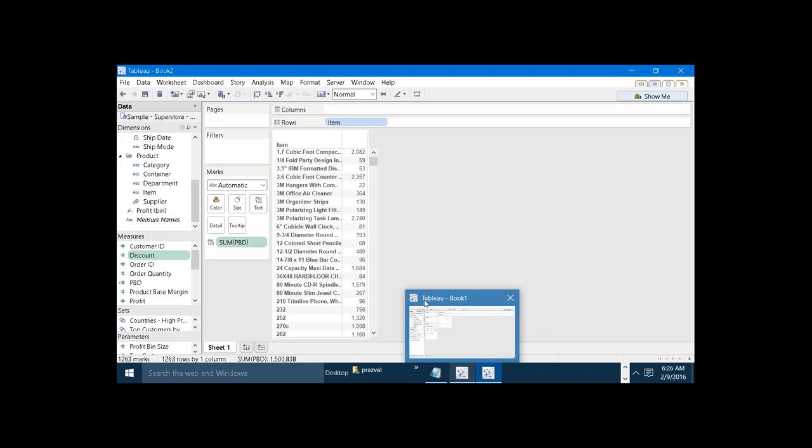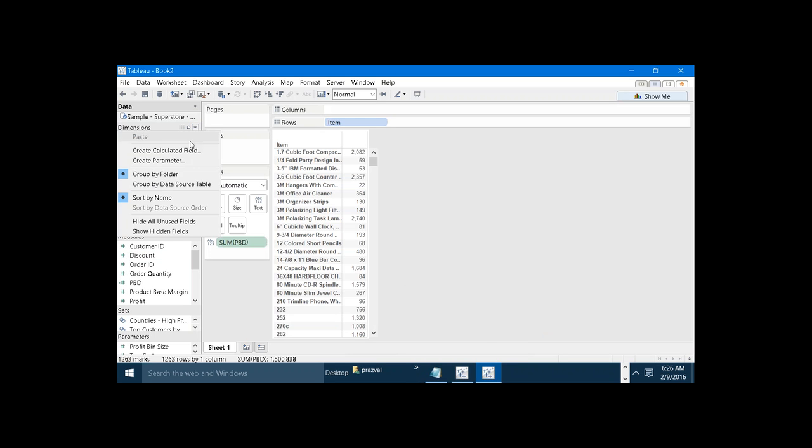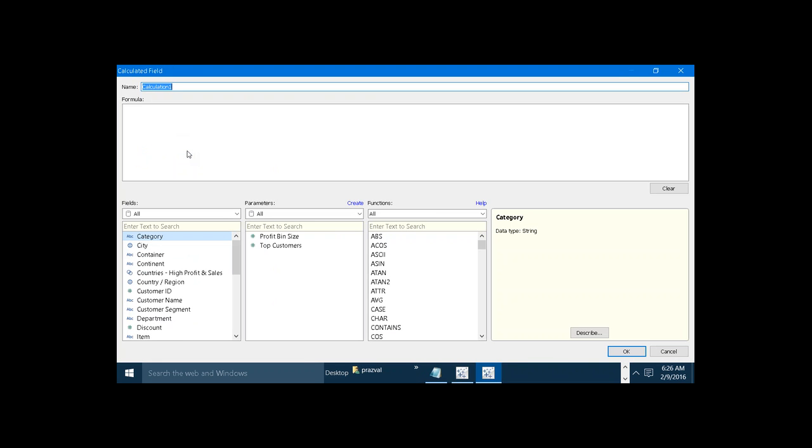The same we have to apply here. Just go to Tableau and create a calculated field with the name DP, discount price. The formula is PBD into discount. If I calculate PBD into discount, it is going to give me the discount price.